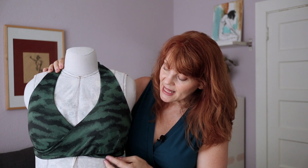And then the larger cup sizes also have a bust dart to help with shaping. Also, what helps with shaping is that when you're putting the elastic on that underbust line there, you just pull the elastic in the cup area so that it gives you a little bit more shape.